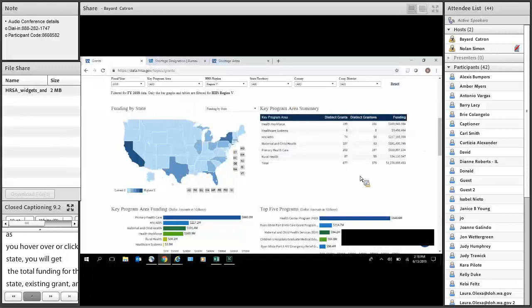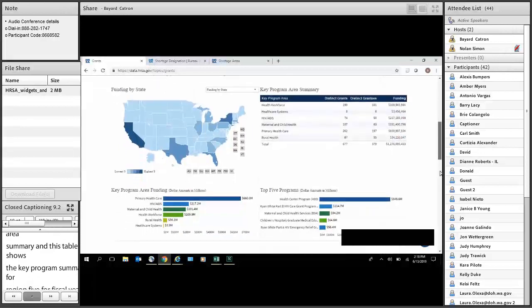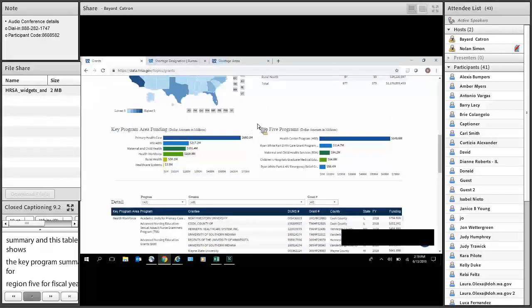You'll notice on the right-hand side we have the key program area summary. This table shows the key program summary for Region 5 for fiscal year 2018. And if you go down a little further, you'll see these two bar graphs.